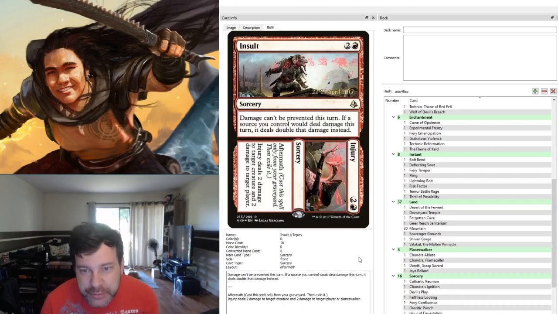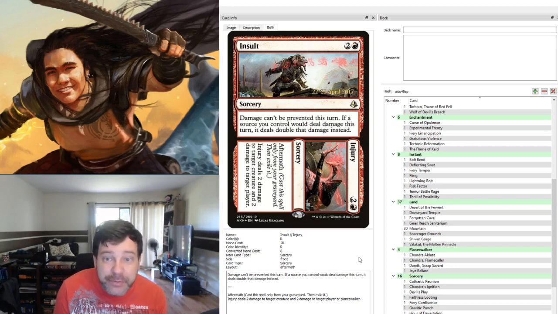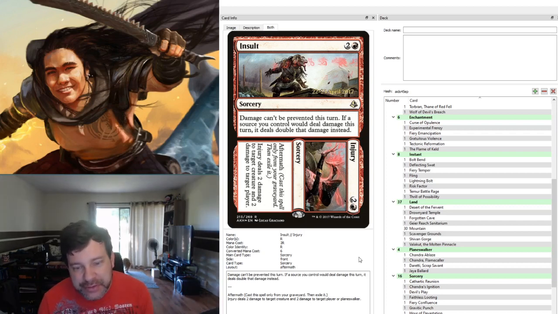Insult to Injury coming from Amonkhet as well. The insult side, if you cast it from your hand, damage cannot be prevented this turn, and if a source you control would deal damage, it's doubled. So, great card coming from the hand. What about from the graveyard? Injury, the Aftermath side. Deal 2 damage to target creature and 2 damage to target player. So, Injury, not so strong, but it gives us some flexibility.